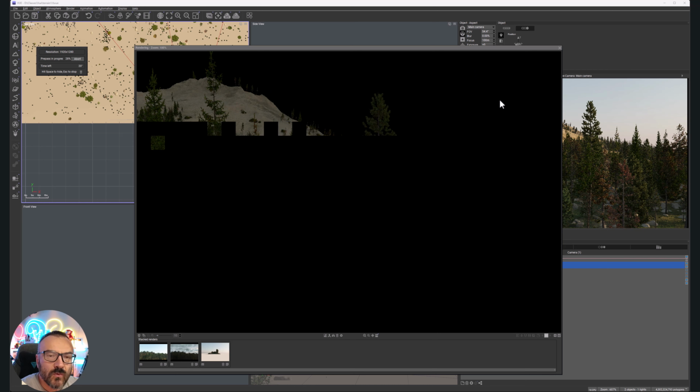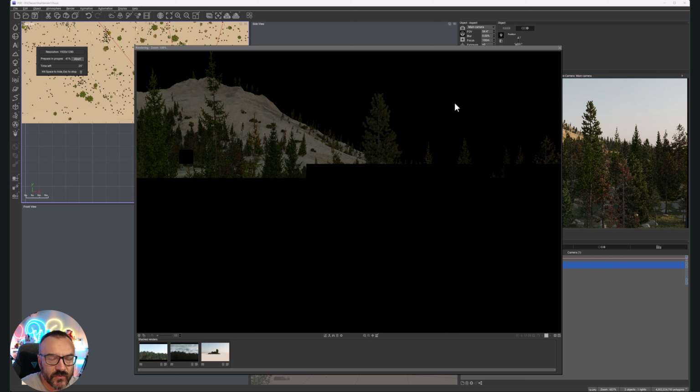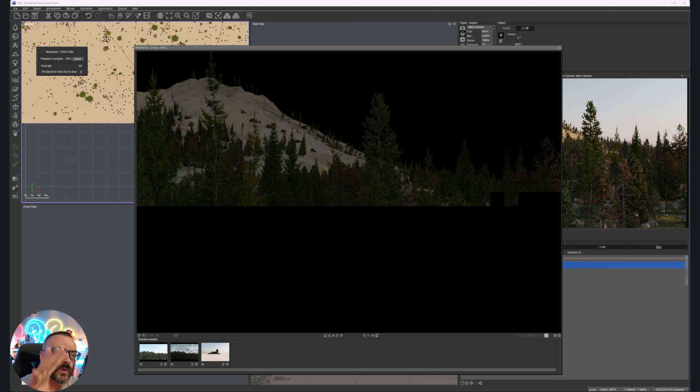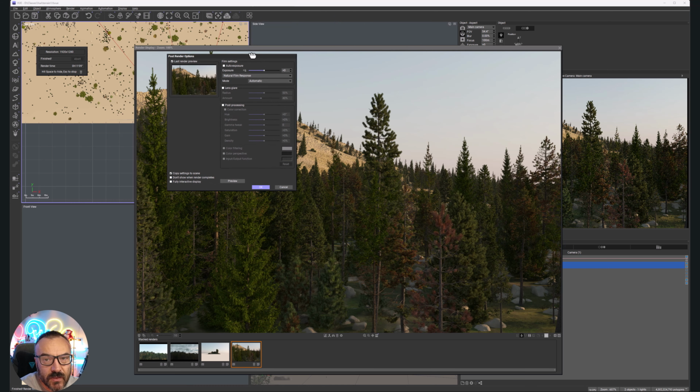And just to let you know, if you're not familiar with Vue, you'll have two passes. First is a pre-pass, calculating all these additional parameters, and it looks black. So that is normal, don't panic. So you can see it's ambient lighting, it's calculating all this stuff. And when the first pre-pass is done, then it starts rendering with the second pass. And in that way, it will look much more realistic. Here we have it, our render is completed.